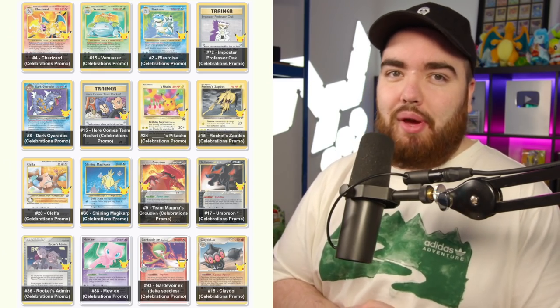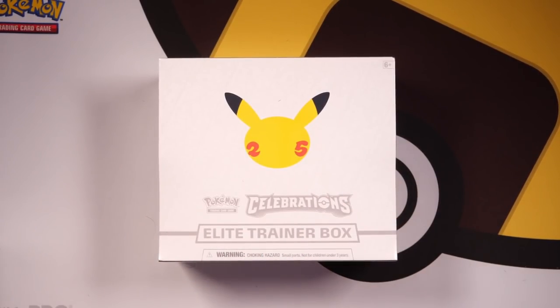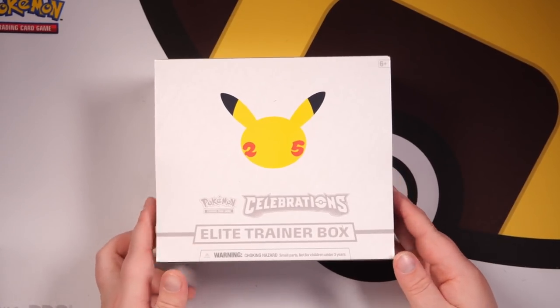They're reprints from the original base set. However, in my opinion, this box is probably one that's best kept sealed, and I'll tell you why. Visually it looks very good — you've got 25 here, so you've got a date on the box that signifies a certain moment in time. Historically, if you look back at the 20th anniversary, a lot of those boxes, collection boxes, ETVs, even Japanese boxes like CP6, are just worth so much money right now. Over time the value has increased. And yes, although prices have dropped a little bit, millions of people are still collecting Pokemon cards. So the cards inside here are just so common and so easily found.